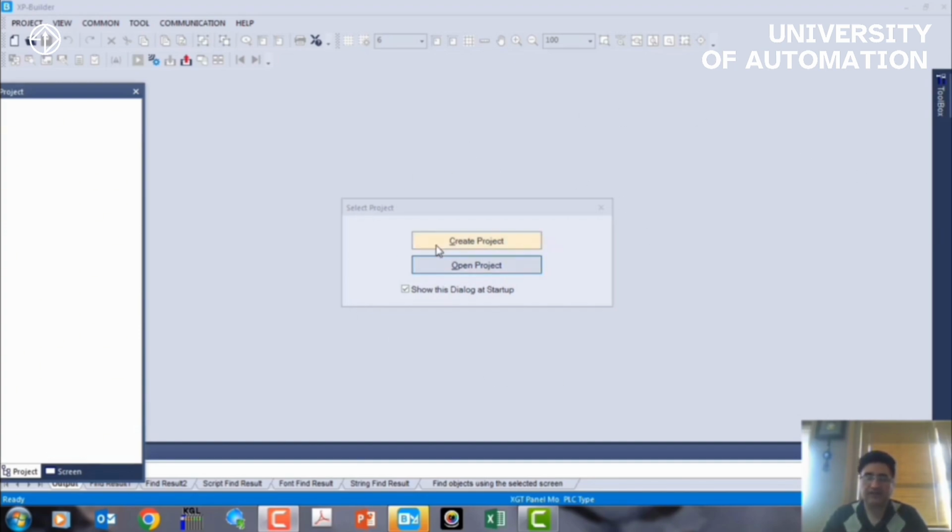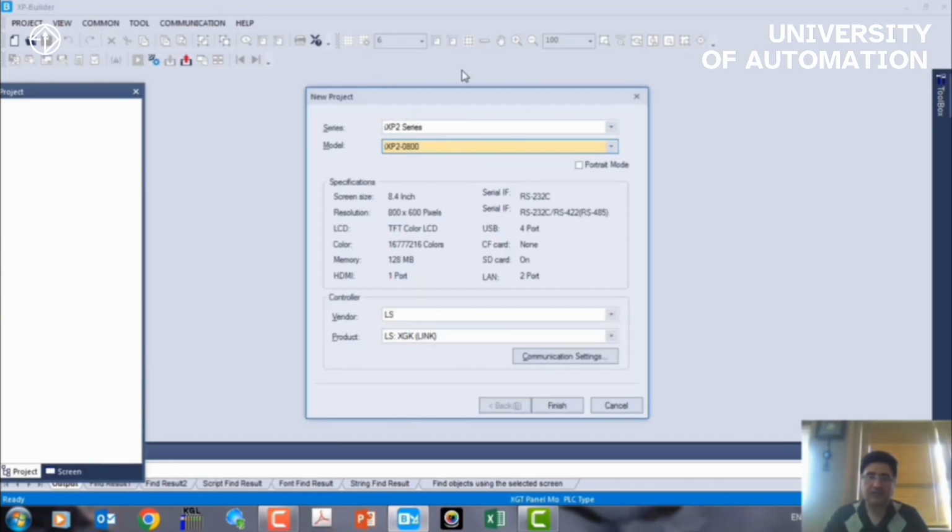If you want to create a new project, you need to click on this section. But if you have already worked on a project and created it and you want to open it again, you can do this through this menu. Now I want to create a new project. So I click on this section and a new window opens for me.